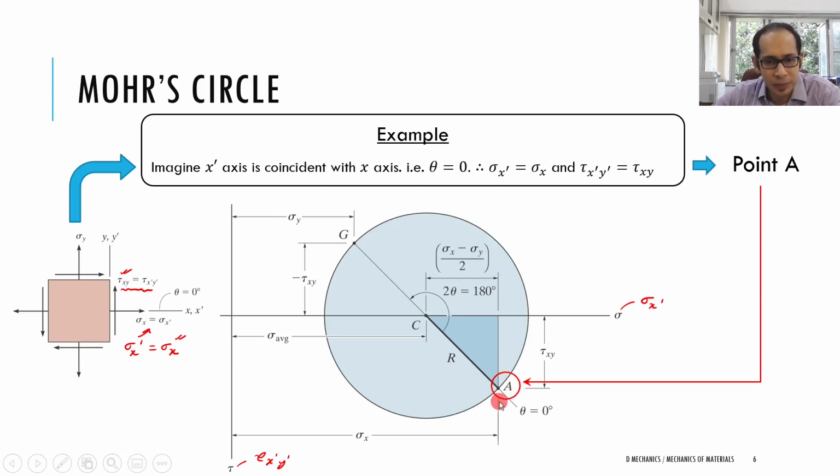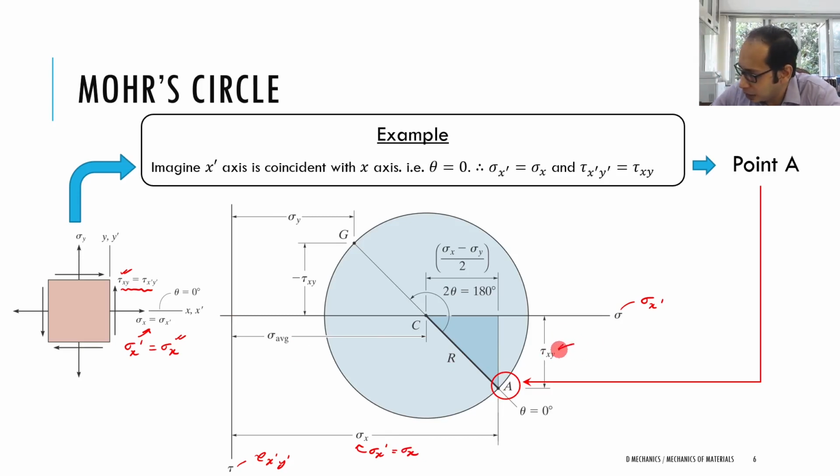So if you see this particular point A, in this particular case, your sigma x prime has become equal to sigma x. Why? Because your general axis is sigma x prime over here. This is just shown in terms of variables, but for some particular value, for this point A, your sigma x prime has become equal to sigma x, and your tau x prime y prime has become equal to tau xy. So you only needed two values to put a dot on that particular circle. So this is what it is.